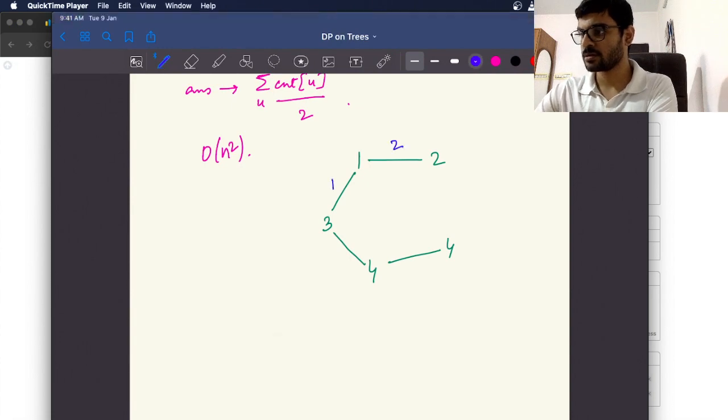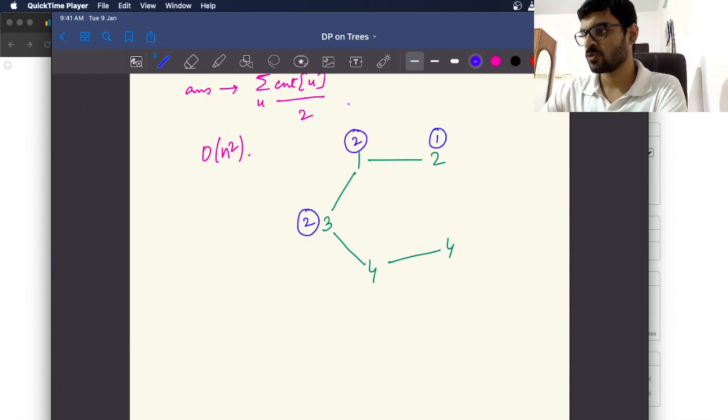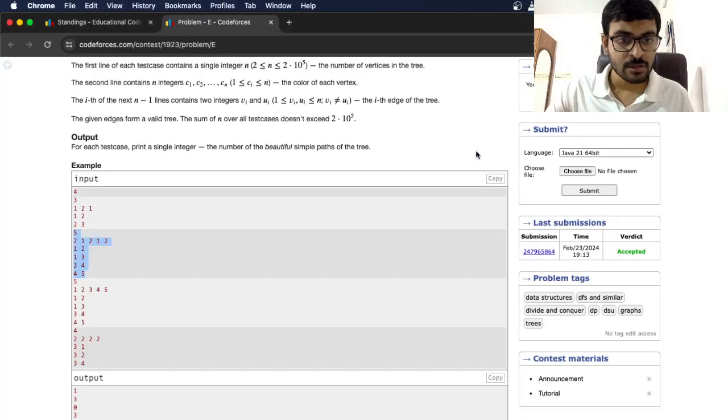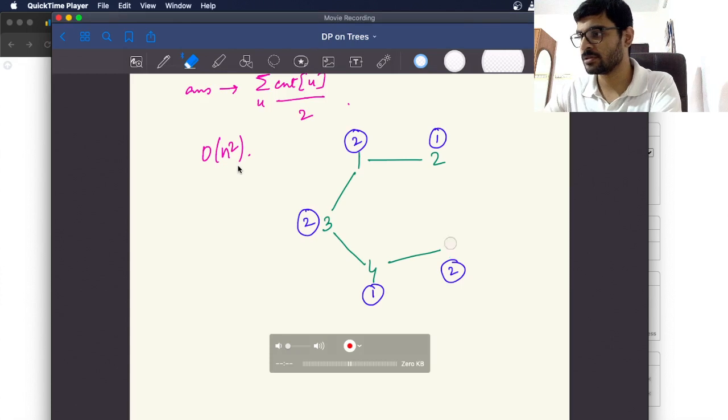Okay, sorry, it's in this order. These vertices, I think we have 3, 4, 5. This is 5.